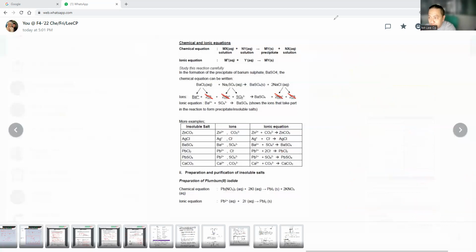Any question from here? It is stated here. So we try to have a look at this one. If Pb, we balance the equation: Pb(NO3)2 plus KI. Now NO3, you see got 2, so you need to write a 2 here. When you write the 2 here already, you got 2K, so you need to write a 2 here. Then you got this one. Everything is done.